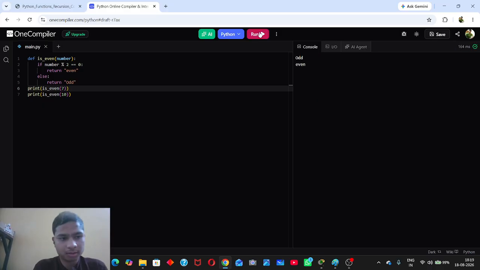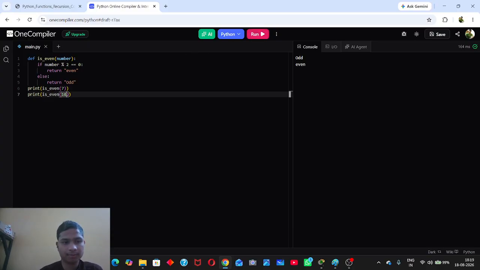You can see the number 7 is odd, so it printed odd, and the number 10 is even, so it printed even.